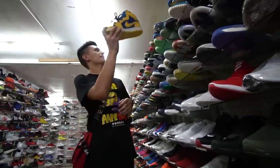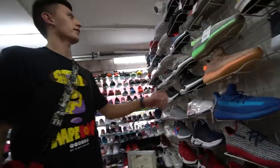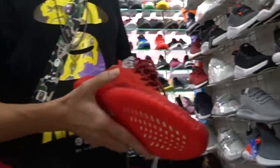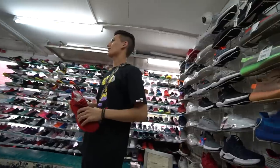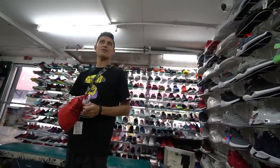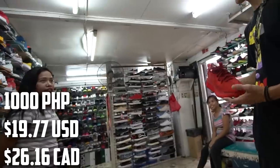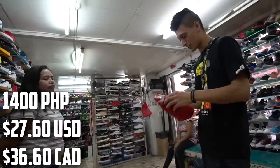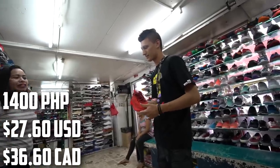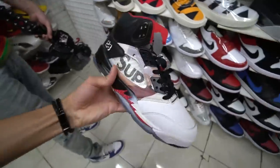I gotta pass on that one. I've never seen these before — these are crazy, all-red Statics. The prices here are actually pretty reasonable compared to Green Hills. Excuse me, how much are these? Could you do one one? One thousand four hundred. Can you meet me halfway at one thousand two hundred? 1250? Only one thousand four hundred. Okay, let's go.